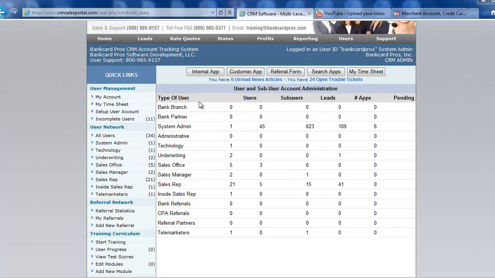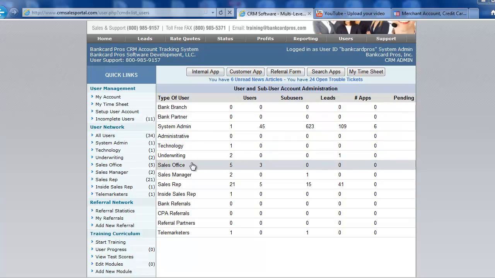Here you're going to see the type of users in your system, and you're going to organize and customize all the user types based on how you want your sales organization to be organized within your company. What we have already set up in the system is a bank branch user type, bank partner, system admin, administrative user, technology user, underwriting user.